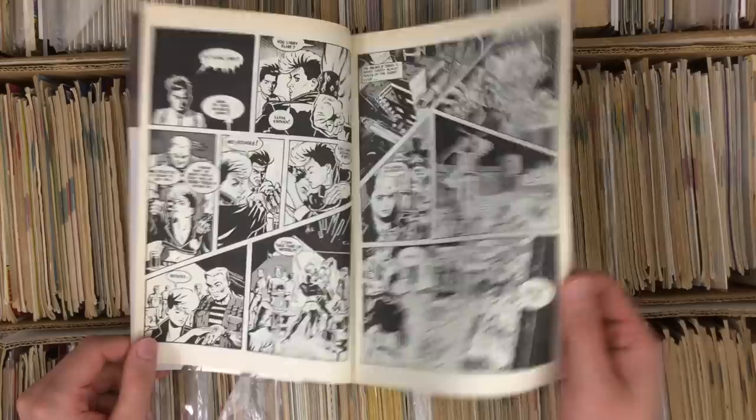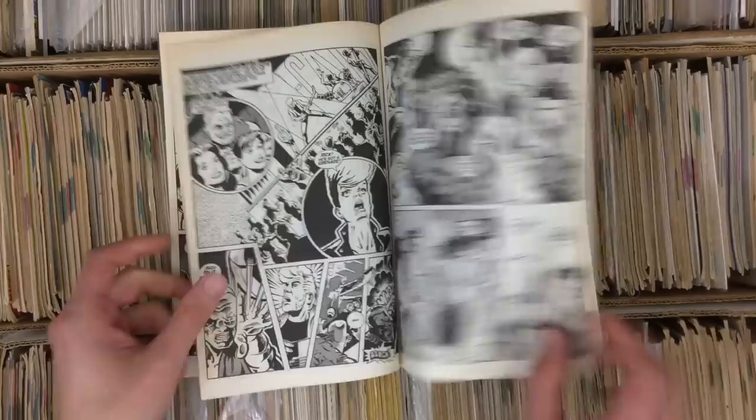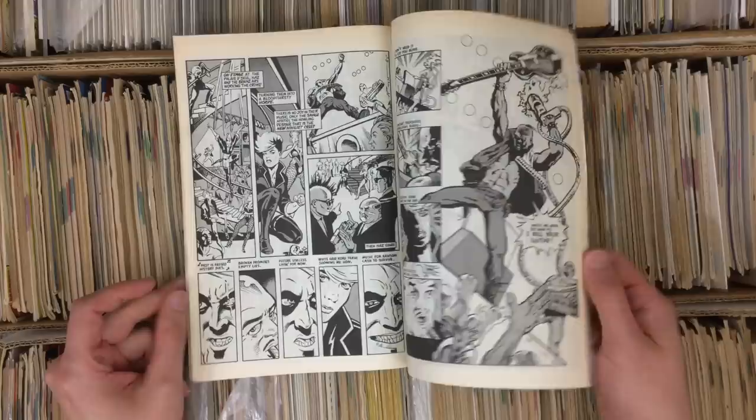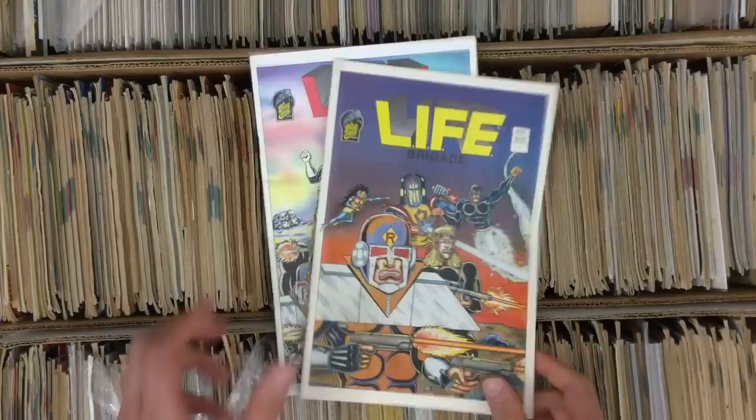There's a really great Libby Ellis cover of her on a bike. This is like if the Hernandez Brothers had hit and someone said let's make Love Rockets but lean way more into the rockets part. That's totally from like a number five cover. Libby Ellis is a book that when I was starting to look for 80s black-and-white, people would point it out to me. I never heard of it before my quarter bin dives.